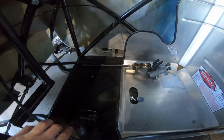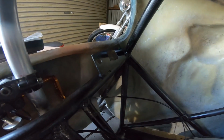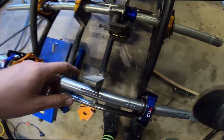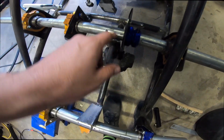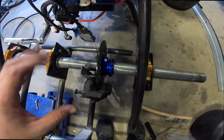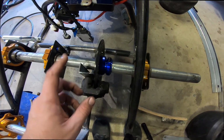Just mounting some more things in the cab here. I've got the brake cylinder mount here, using the ones off the old go-kart, so hopefully they're good enough. Also got the dash mount up here for a new dash. Mounting up the brakes at the moment, using a bit of angle. This is a stock front caliper off an MT09. Before I drill the holes into the mount, I got to hook up the brake lines and clamp down on the brakes, just to make sure this caliper is centered on the disc. After I get it all mounted up, that'll come.